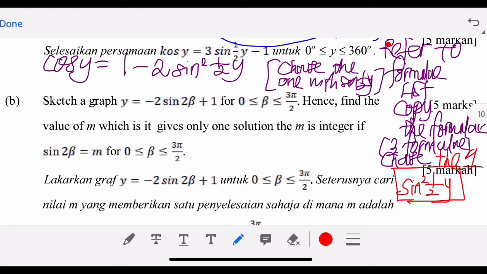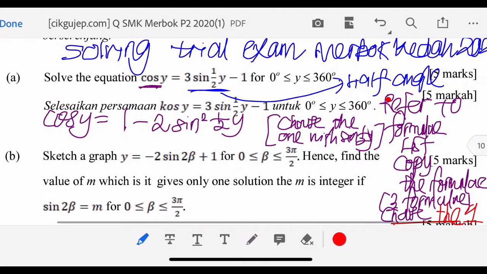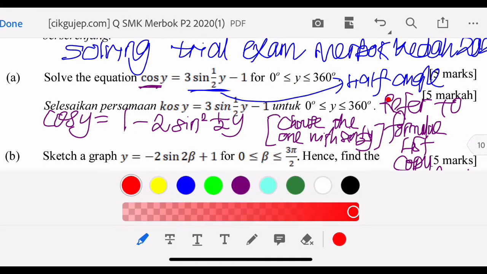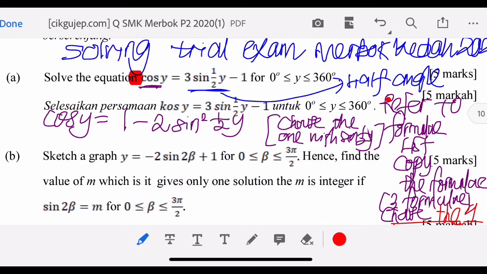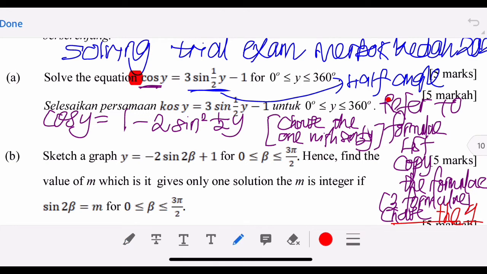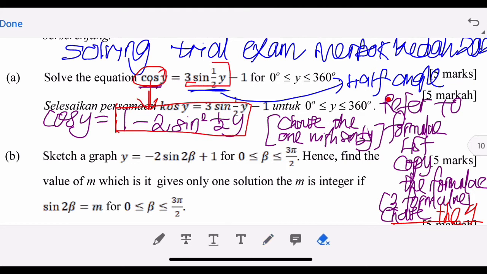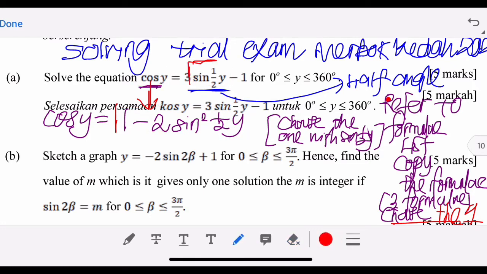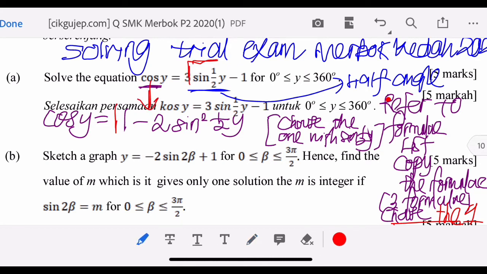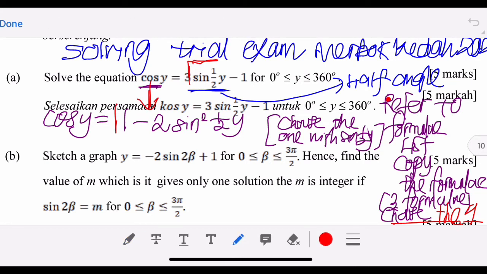So I'm going to use the unknown to make the trigo equation simpler, so that it won't be so complicated. Actually, when you solve the trigo equation, it's the same as solving a quadratic equation. Do you know that? I'm sure you are very expert in solving quadratic equations, right? So the same applies here. Let me show you how to solve the trigo equation.